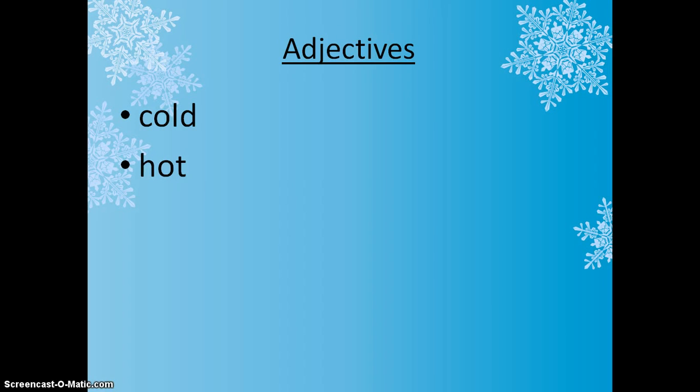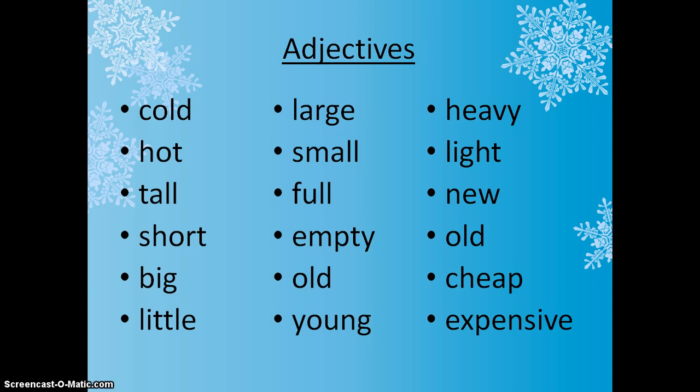Here I have two adjectives that you know, cold and hot. I want you to pause the video and try to make a list of as many adjectives as you can think of. 10, 15, 20, however many adjectives that you can think of. Go ahead, pause the video. All right. Well, here I have a list of adjectives I have made. However, this is not all of the adjectives. There are many, many more adjectives out there. But if you forgot any adjectives from my list, you might want to add them onto your notes.